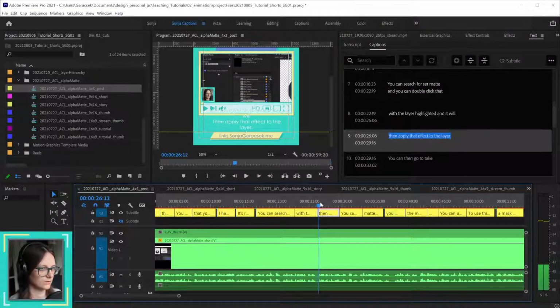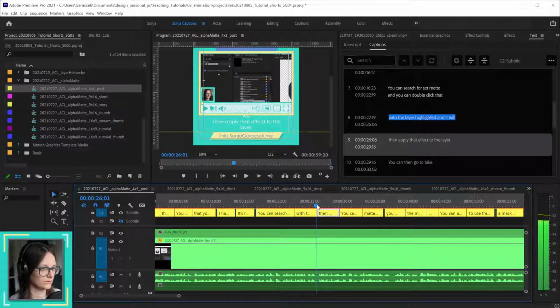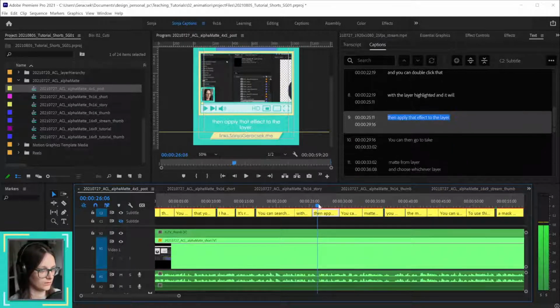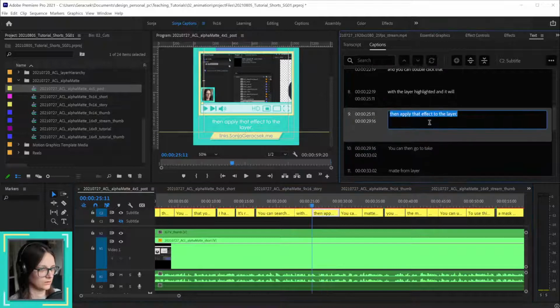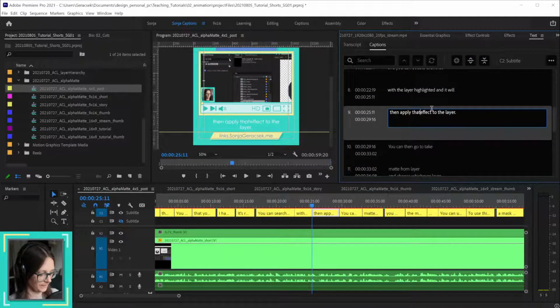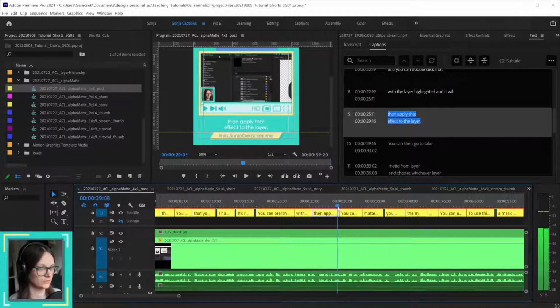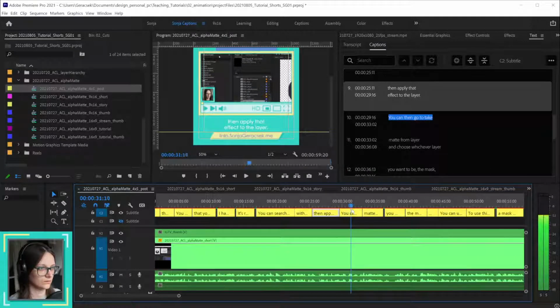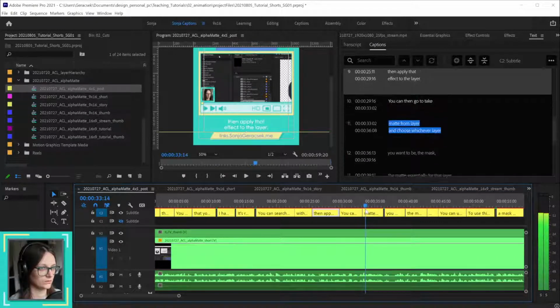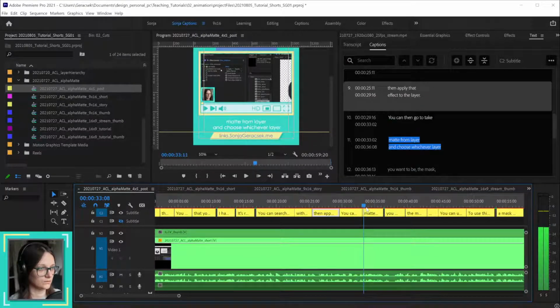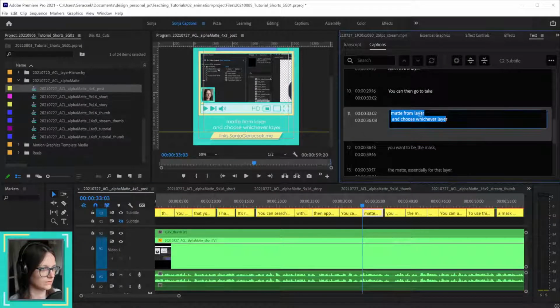It will then apply that effect to the layer. You can then go to take matte from layer, and choose whichever layer you want to be the mask, the matte.